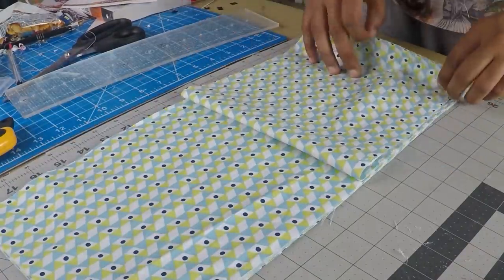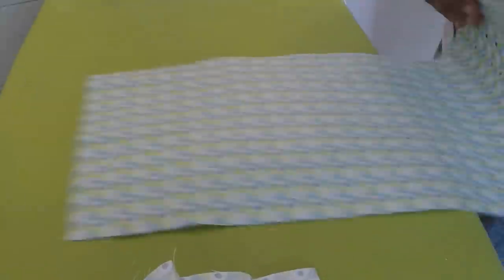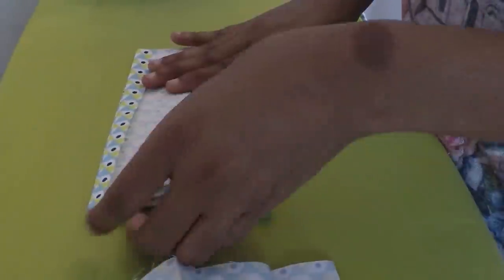After you have it all cut, back to the ironing. Go back to your ironing board — that's when you line up everything, and this is where the magic happens. With the iron, at the front, fold back the fabric and iron a half an inch down. Take that fold, half an inch, press it, then do the other side half an inch. It's very important to have the wrong side facing you, and then you're going to make your pleats.